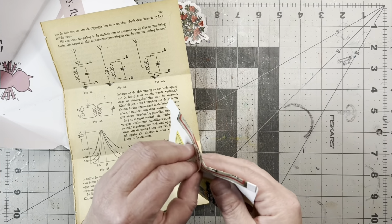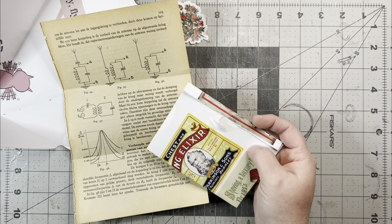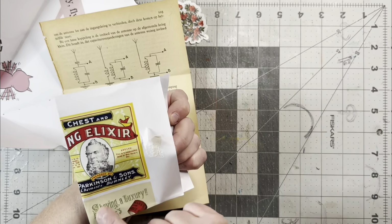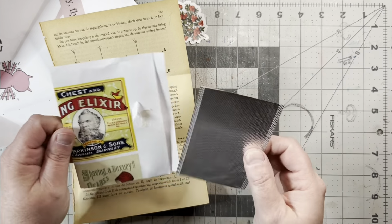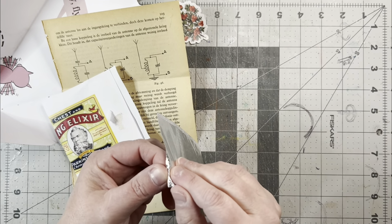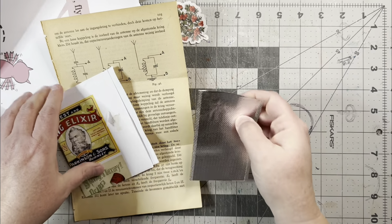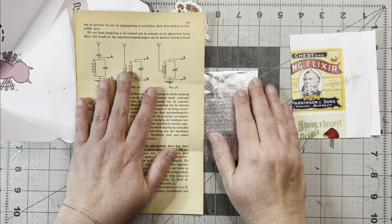And then Cindy has sent a little tag here. Looks like it's a little pocket made out of some digitals. Looks like she's printed off a page here. And she has sent, this is like some reflective tape maybe. Is it? I think it's maybe some reflective ribbon, which absolutely does not go with the vintage book page.